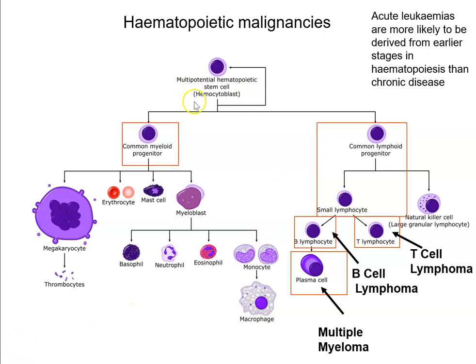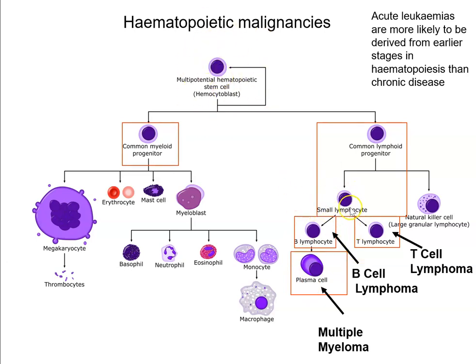So the question you need to ask yourself is, at what point during this pathway do you think that the c-MYC gene will be switched on in that particular model? And it will be switched on at the point where the immunoglobulin heavy chain gene would be switched on, which probably represents a population of cells around about here. So basically, in that animal model, the hematopoietic stem cells would be normal because c-MYC would not be overexpressed in these cells, and probably not in these cells, and possibly not in these cells, but definitely would be expressed in these cells. So in that respect, the model is bypassing this stem cell population.